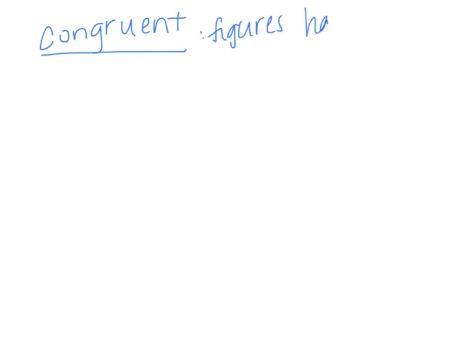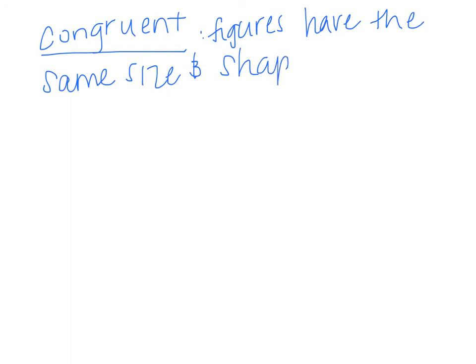Okay, the last definition that we need to get is called congruent. And congruent is when figures have the same size and shape. And just like we had symbols before, the symbol that you are going to use for congruence is an equal sign with a wave. I'm going to make that a little bit easier to see. So you're going to have an equal sign with a wave above it. And you can read this as is congruent to. Okay? This is going to be important for when we're talking about vertical angles.